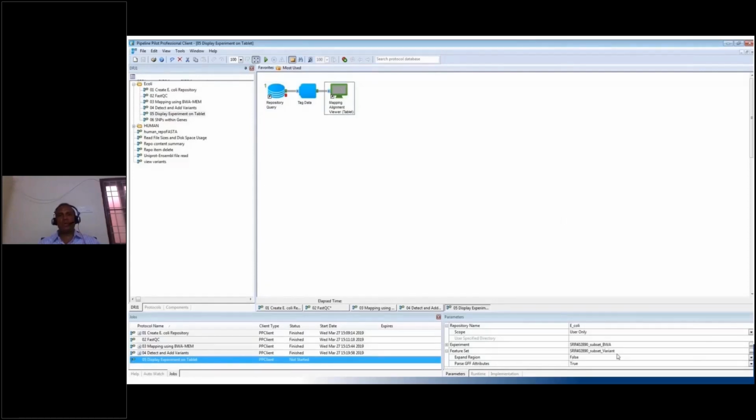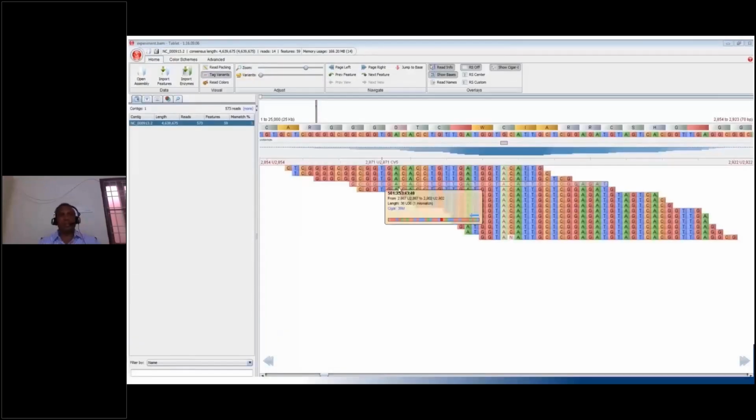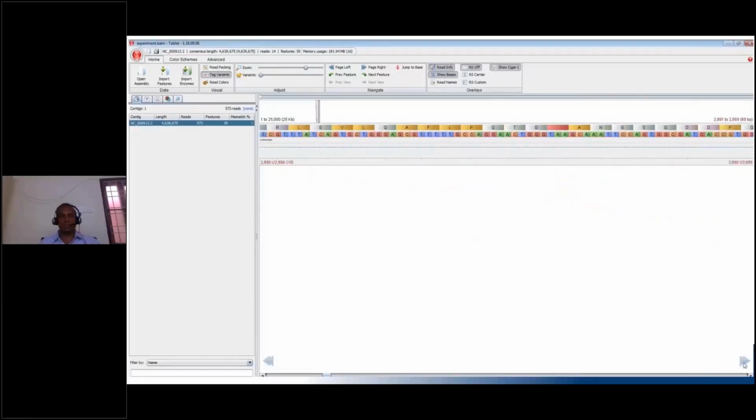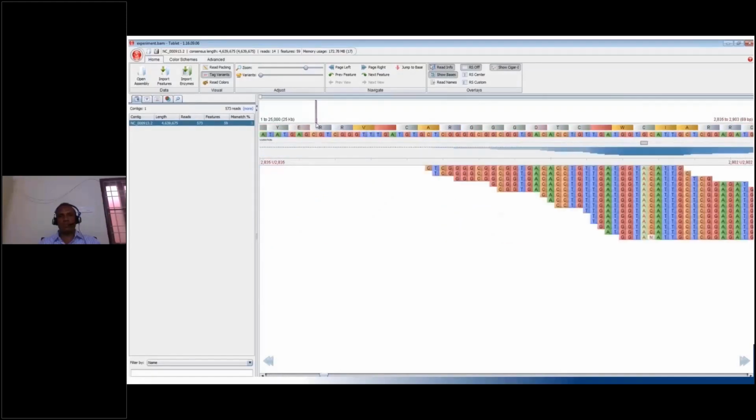So once all of this is done, I need to do the visualization part. The visualization part can be done using Tablet, and this Tablet allows you to visualize and see the SNPs across the mapping experiment with respect to the standard genome or the reference genome, as well as the different reads to which it is actually mapped. So this way you can find the SNPs. What you saw earlier was in the tabulated format, and what you see now is in the graphical format basically.